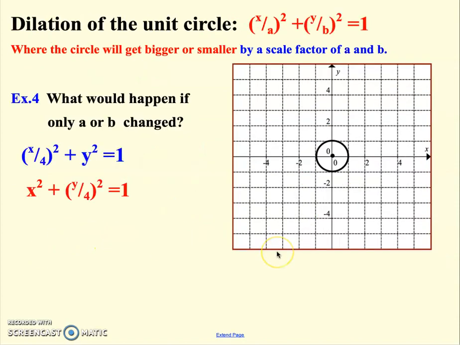So a question for you guys, just think about it for a second: what if you only upsized one of the two? You only made horizontal bigger or vertical bigger. What would you have? If you're trying to put a name to it, I'm sure a lot of you are going, well, I can visualize it, I can draw it, it's an oval, we call it an ellipse. You can call it oval if you like, but if I just did the blue and I only upsized from unit circle radius 1 to 4, it would only get bigger horizontally and I'd have an ellipse.